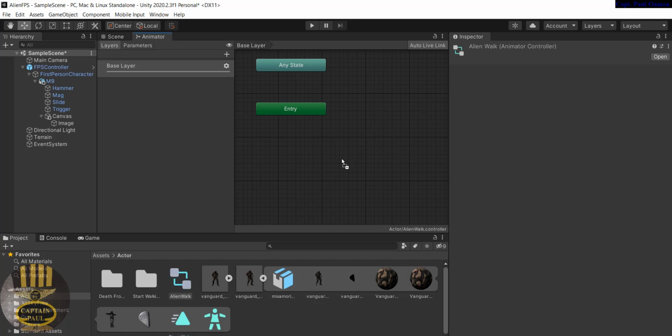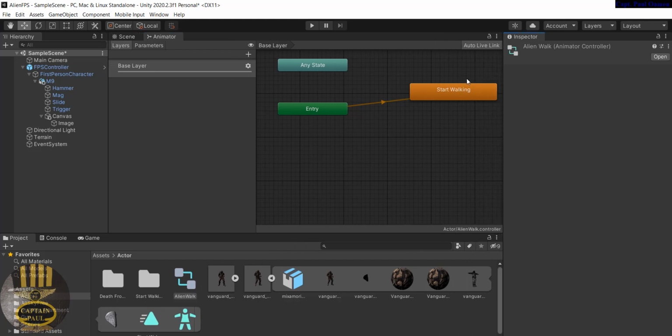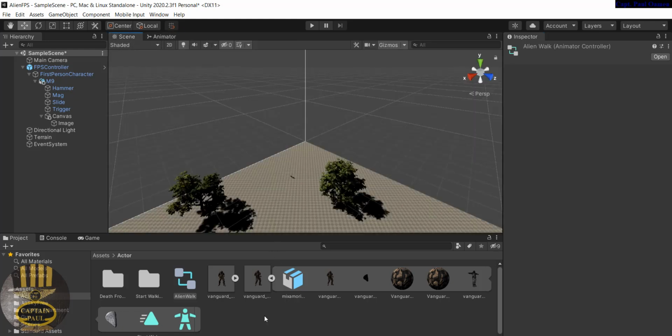Click, drag and drop it right there. That will show the working. Look at it, start working. Look at that. So that is taken care of. You can close that if you want, but we have to repeat exactly the same thing for the second one.